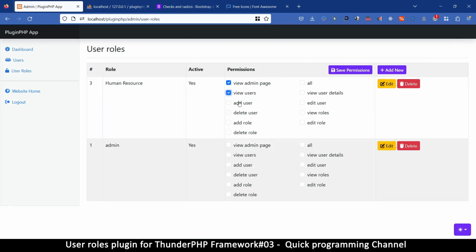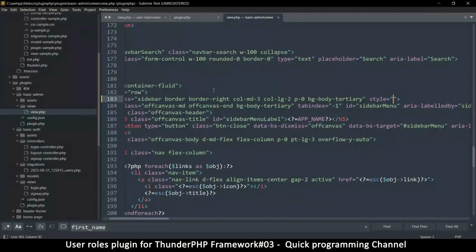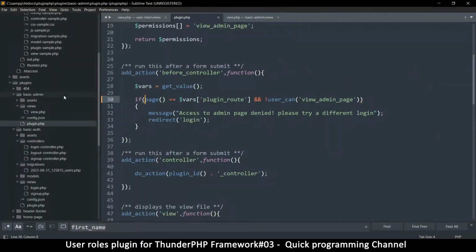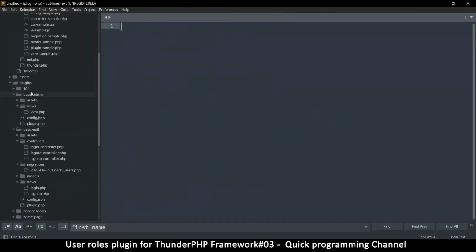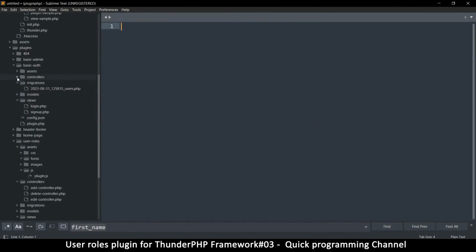Now let's select these guys over here and hit save and see what happens. So what we're going to do with this is go to the plugin.php. Let me close all files. So inside plugins, let's close the basic admin section here.